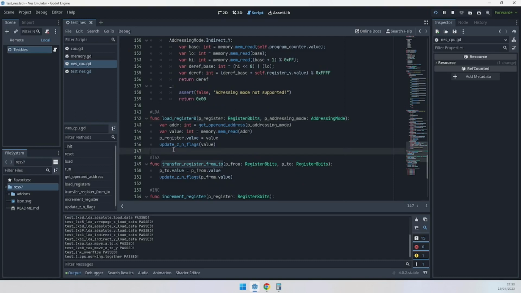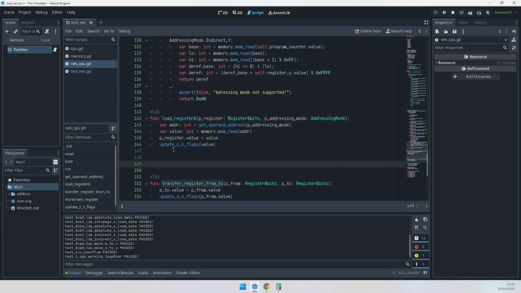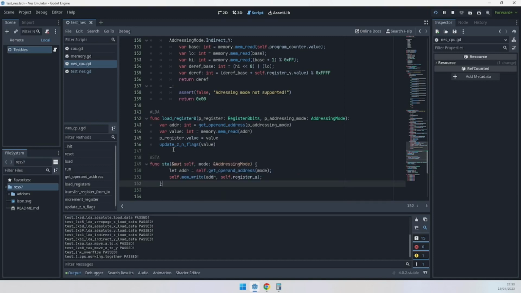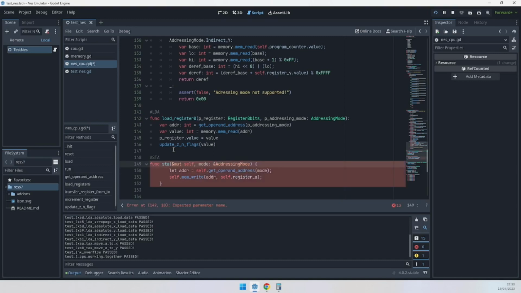So let's make STA func store, or set, or save, and let's go with store.